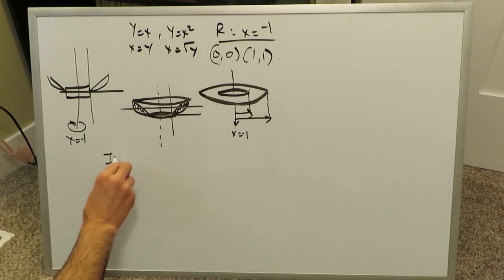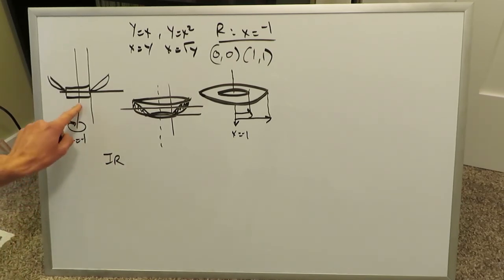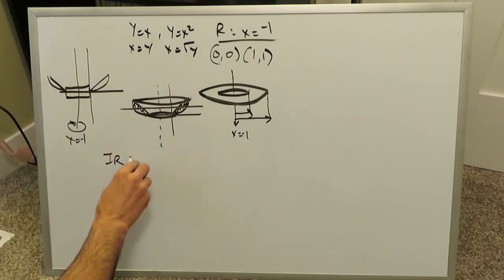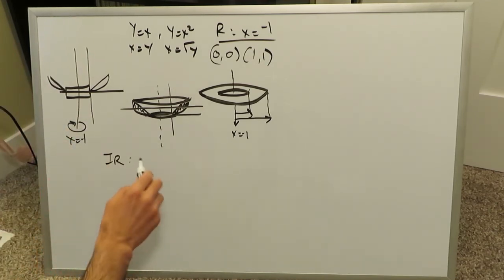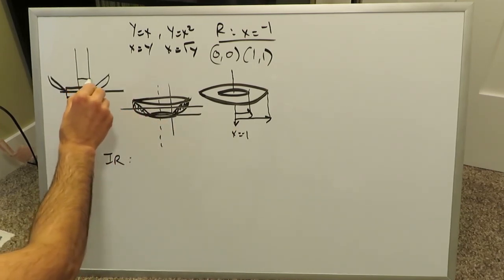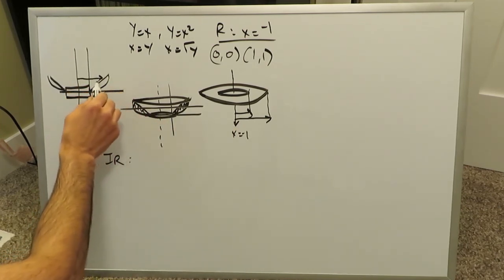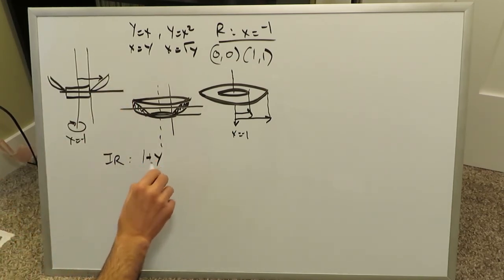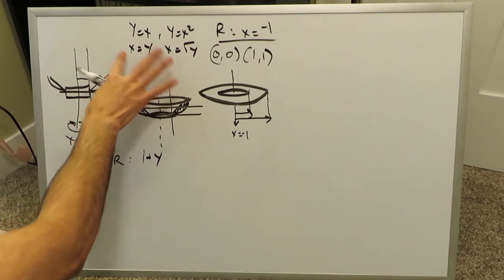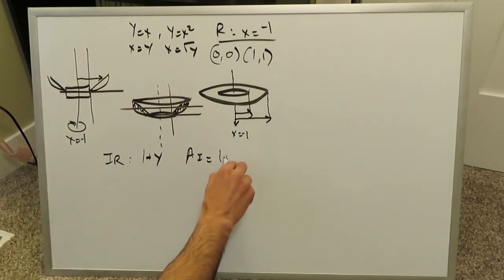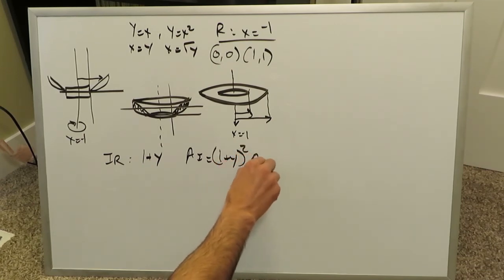What's our inner radius? Remember, dimensions have to be positive. Just because this is x equals -1, it's still 1 unit away from x equals 0, your y-axis. Not -1 unit away, but positive 1 unit away. The first curve you hit when you're going for your inner radius is y equals x, or x equals y. Therefore, your inner radius is 1 plus y. Remember, equations are in the x equals format. Your inner area will be pi r squared, which is (1 plus y) squared times pi. Not hard.